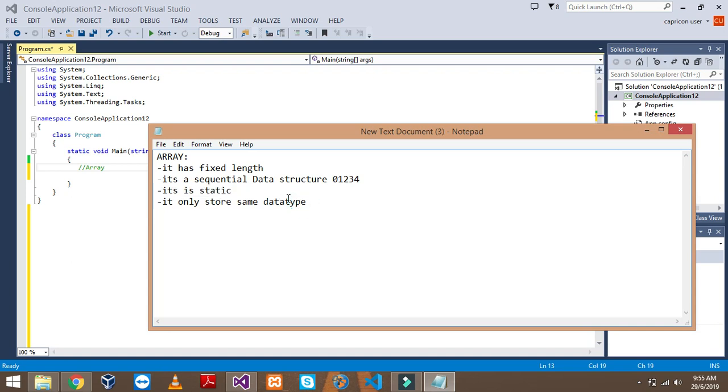And the fourth point is that it only stores the same data type. Okay, by the same data type I mean the syntax of the array is int. You are going to store numbers, so this is the integer.